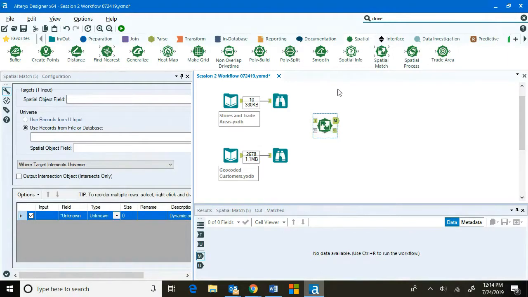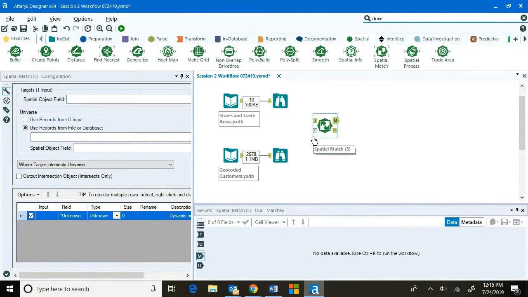So a best practice is if you have polygon and point data, as we do here, with the trade areas being the polygons and the customers being the points, the target should be the larger area or the larger polygon. So the trade areas will be our target, and the customers or the smaller points should be my universe.